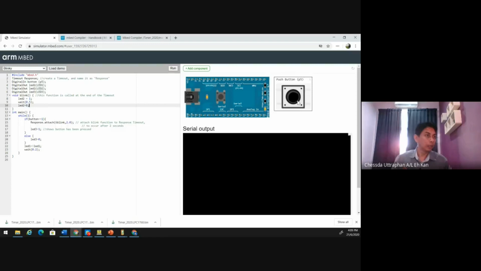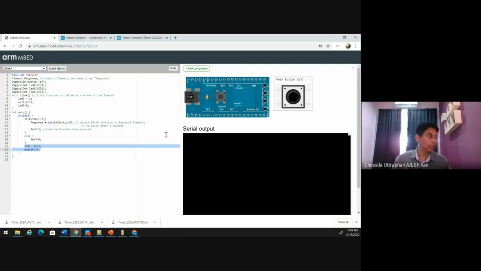So when I press, I should expect that LED3 will immediately turn on, and after 2 seconds, this will happen. Again, I repeat. When I do nothing here, this will keep blinking, because it will skip this and do LED3 equal to 0, and toggle LED1 every 0.2 seconds.